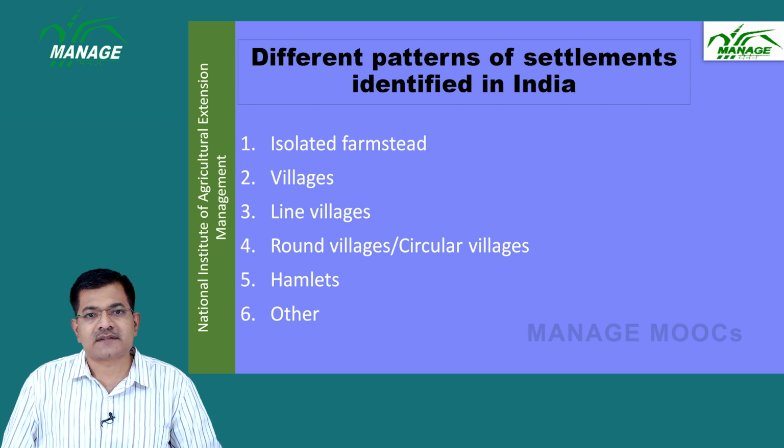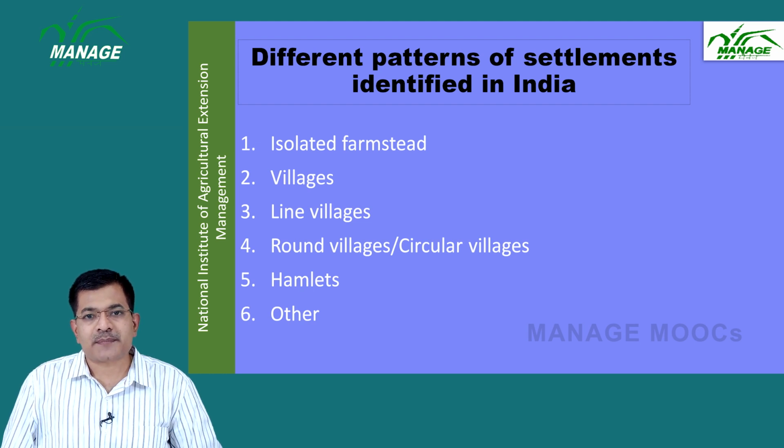And in the line villages, the pattern of settlement is mainly decided either by a river or a water source or any other physical feature that supports the living in the rural areas. There are certain round villages or the circular villages. Now, this is basically a pattern found mostly in some of the countries like Israel, wherein the village settlers will mostly settle around a circular pattern. And besides this, there are certain other patterns of rural India, especially hamlets, where certain type of people stay close to a group of families staying in a village.